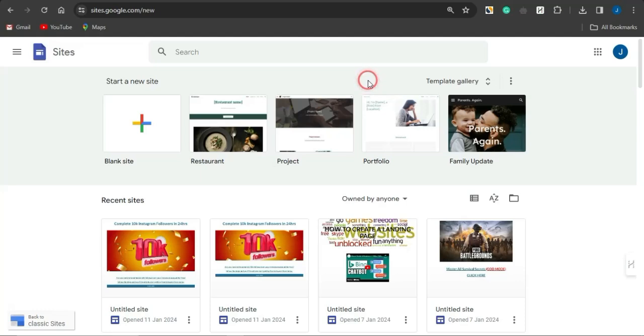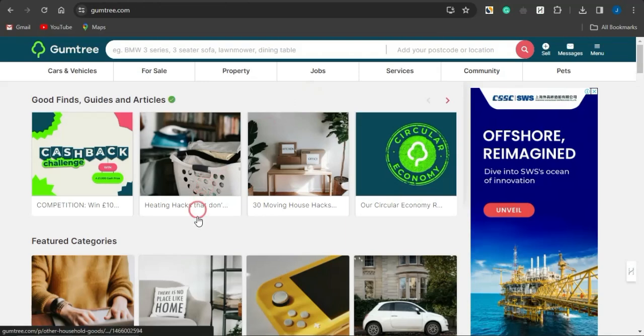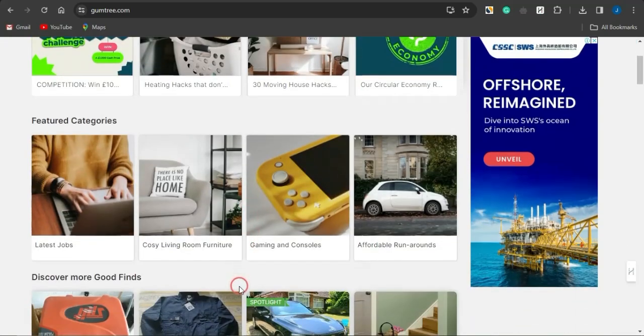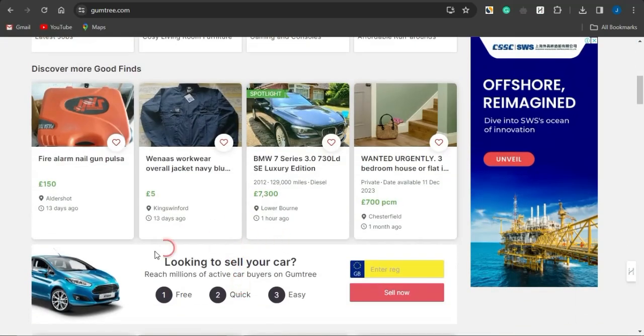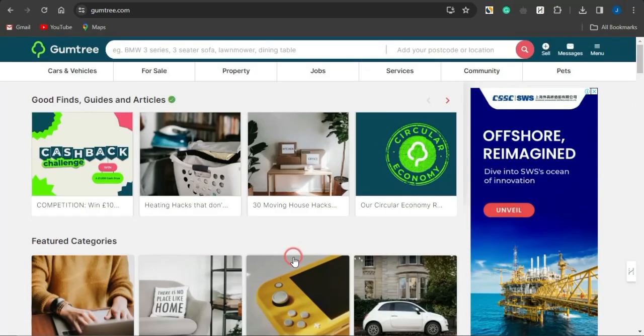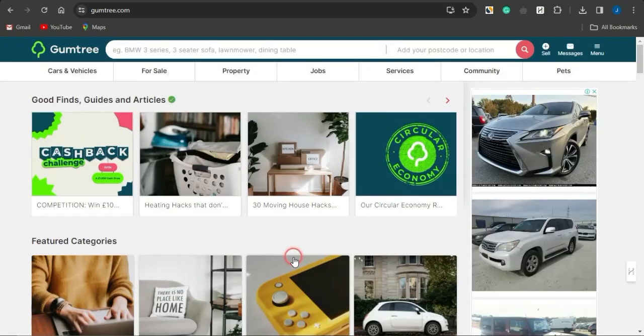And you could simply head onto the platform which we're going to be utilizing right now, and that platform is called Gumtree.com. This is a very cool platform, which is just like an online shopping platform, where people go on to list their stuff. They want to sell with the respective amounts right there. As you can see, these are some cool stuff people are selling right here with some respective amount right now. You can check out this platform for more cool features.